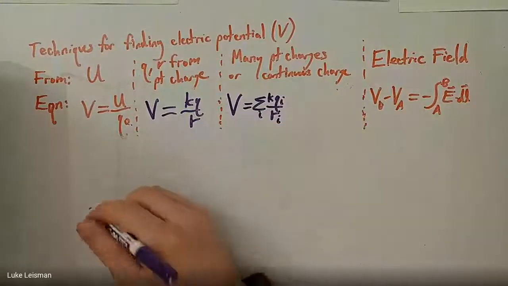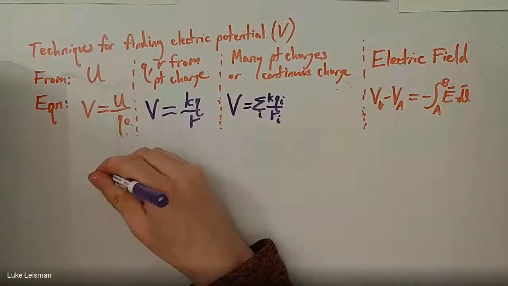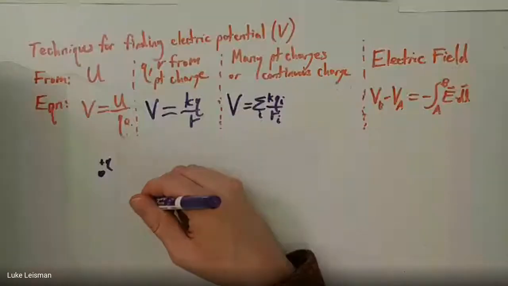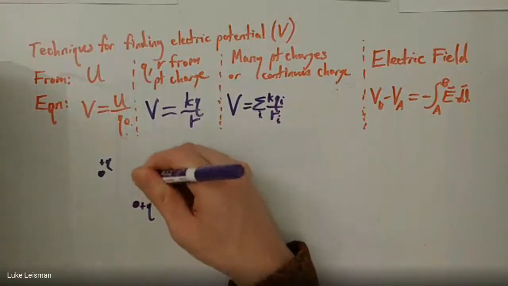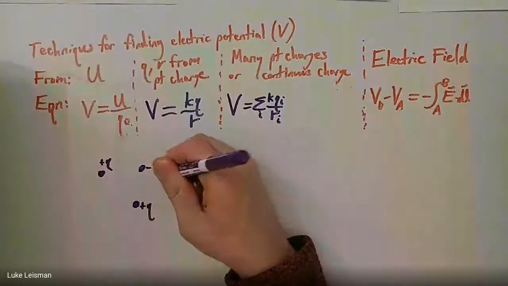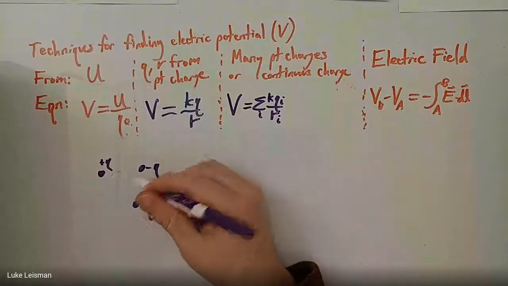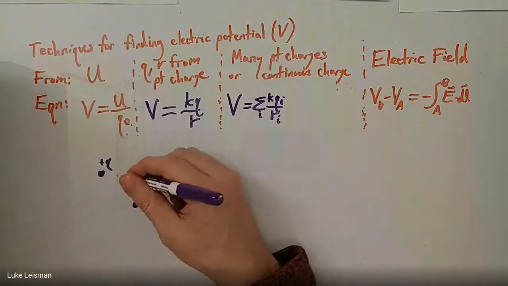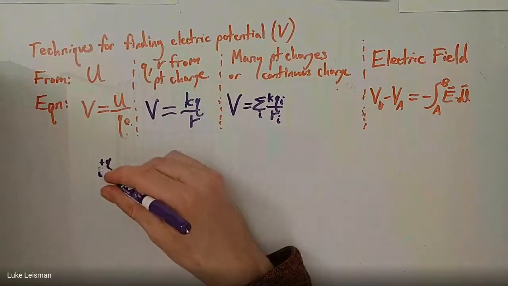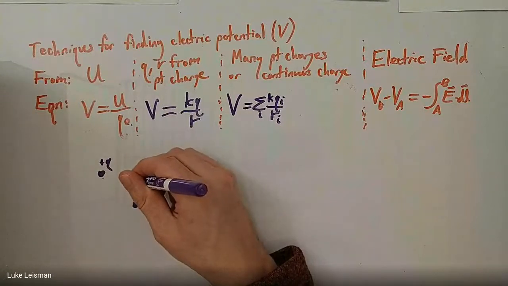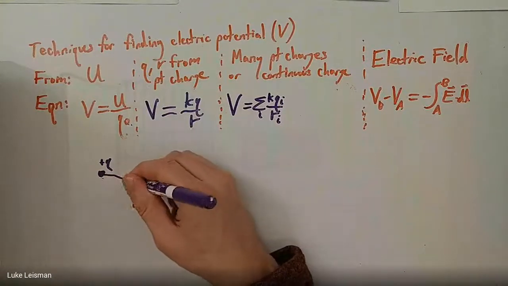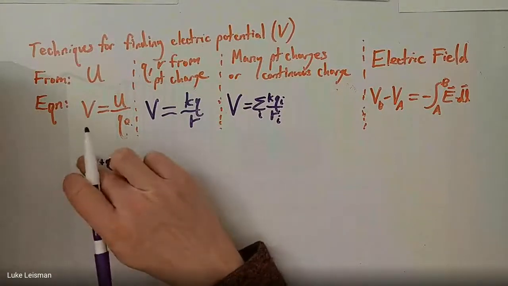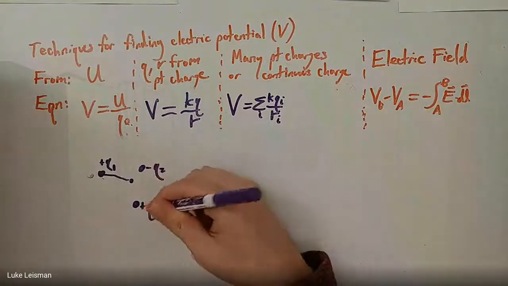So let's see if we can think about what this looks like. If we have some positive charge Q, that's going to create some potential. Maybe I have another positive charge Q, and maybe I have some charge negative Q. And if I'm interested in what the potential looks like at some spot in between them, I have to think about, well, this charge contributes an amount of potential kq over r. Maybe this is charge number 1, q1, maybe this is q2, this is q3.